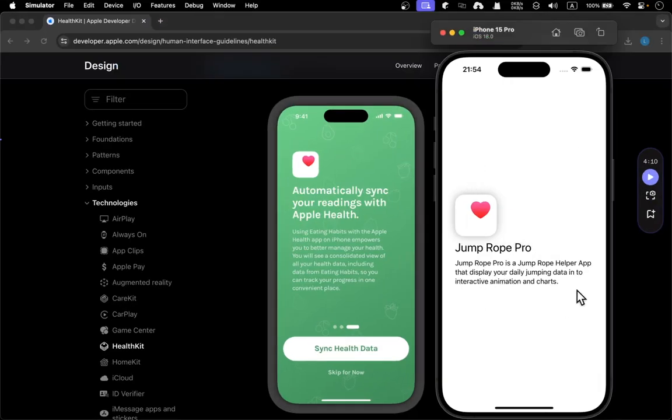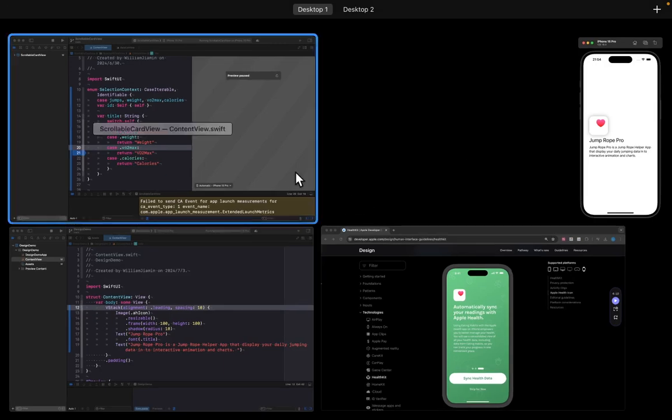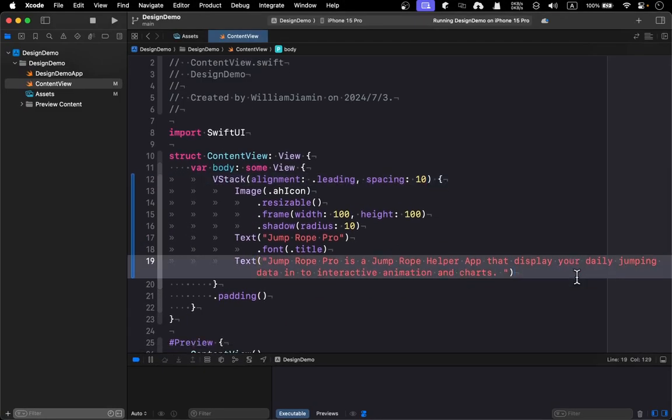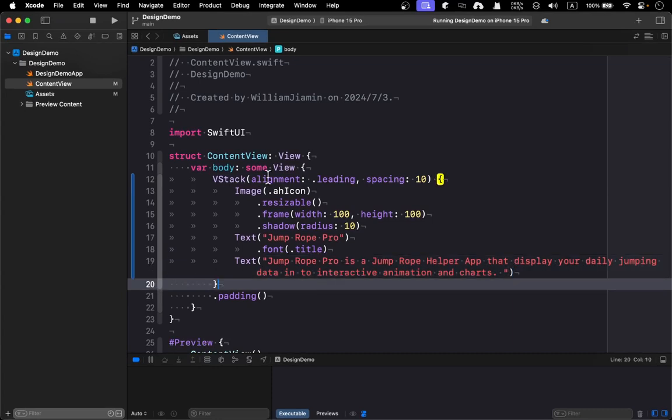So first, the text, we can cram more information inside. Second, we need some buttons, right? Accept and do not accept, and push everything up. Okay, so we got the text. All that's a vertical stack.